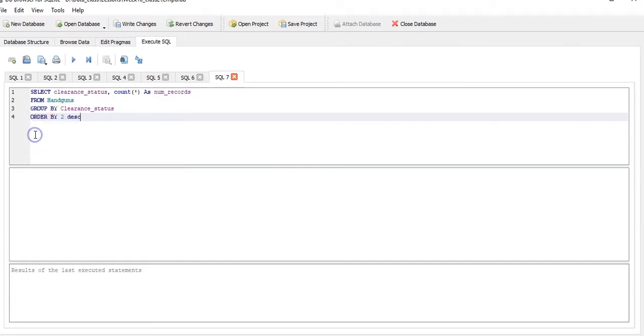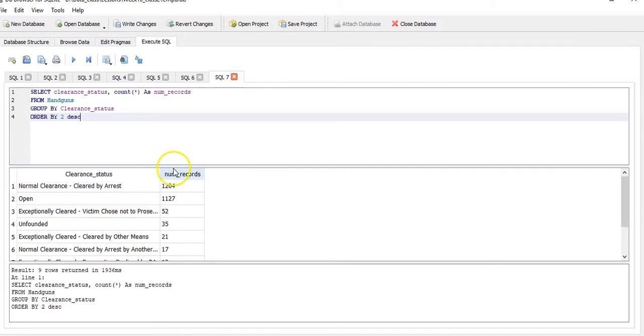There we go. So select clearance status and count it from the view, which is handguns, which I kept narrowing down. And this is the most narrow view that we have currently. Let's see what we get. There we go.